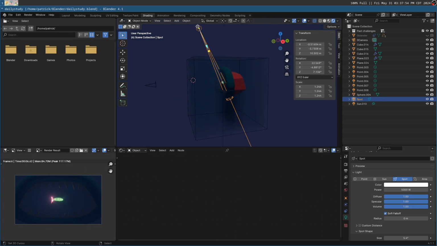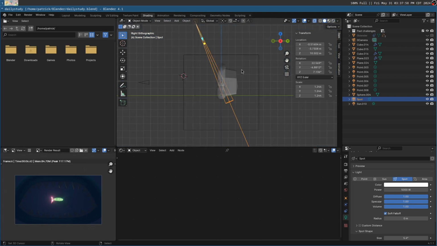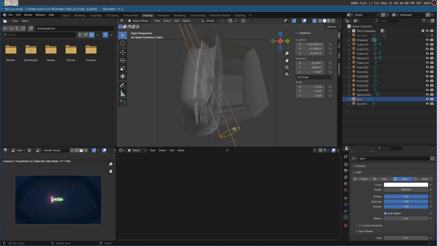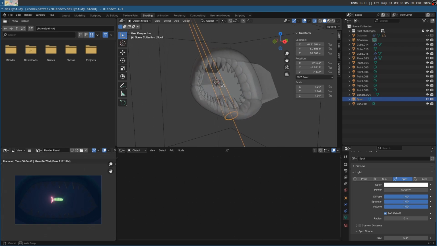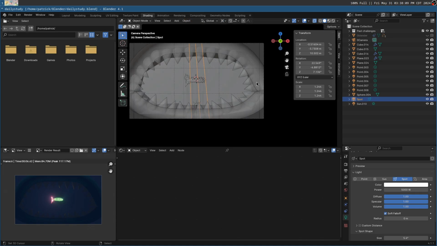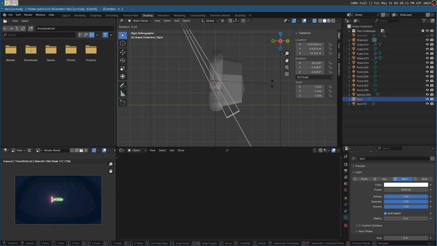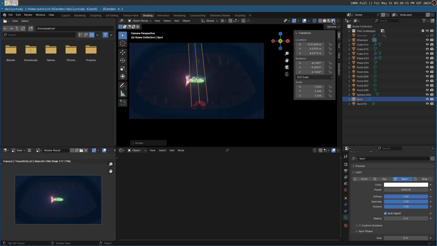And I actually want to take it and hop into solid view for this. Why don't we select this guy and say transformation pivot point 3D cursor. Rotate it like this. Check it again.